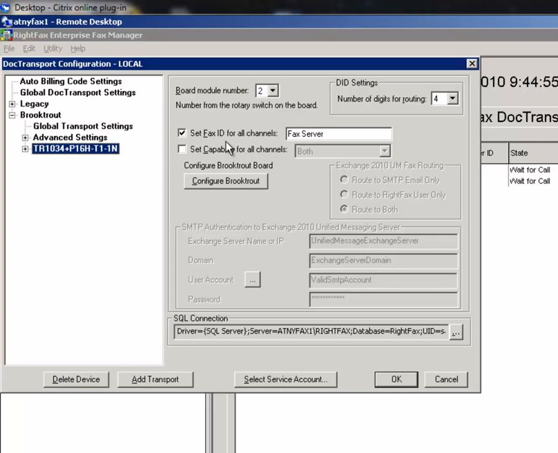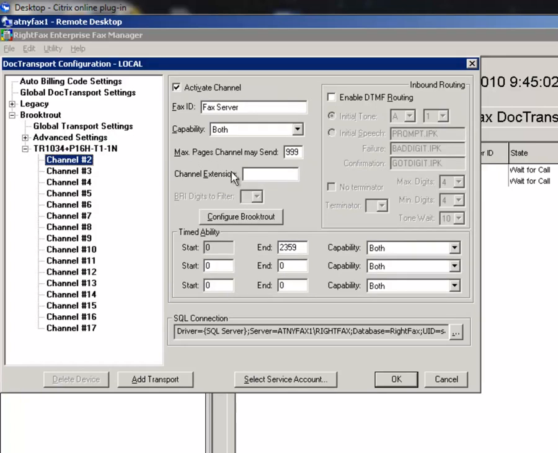Or in some cases, as you can see, you can actually uncheck this and set it on an individual channel. So right here, fax ID, and then through dialing rules, you can control that. So let's say you have a couple of companies within your company, some subdivisions, and you wanted to say the parent company on maybe channels 2 through 8. So you can put 2 through 8, you could put the parent company name here, and then 9 through 17, you might put a subdivision name here.